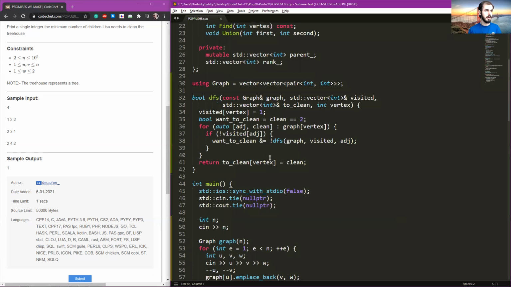Line 35 is not correct, because we're interested in what was the path from the parent.